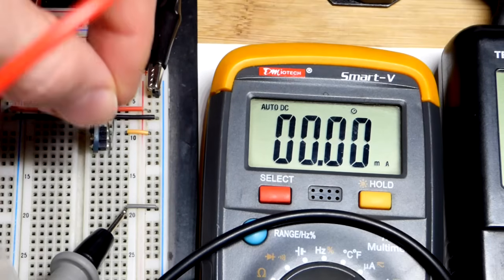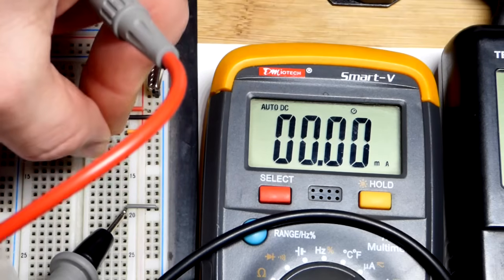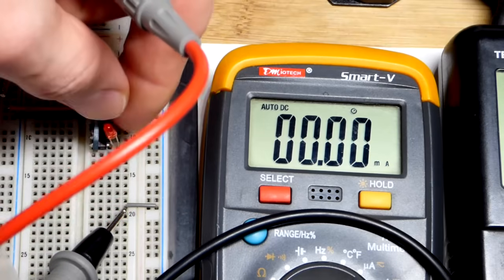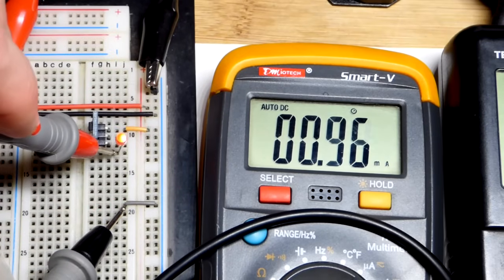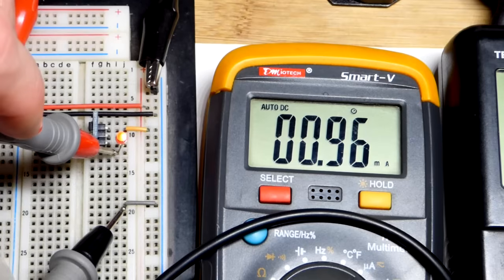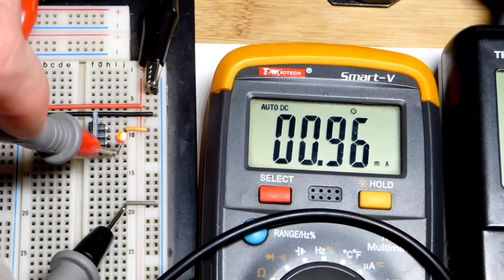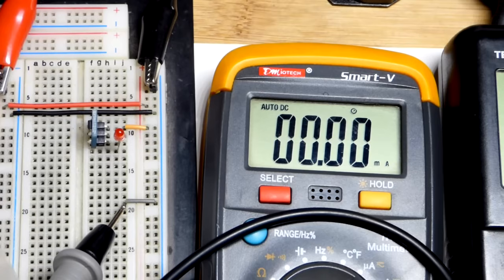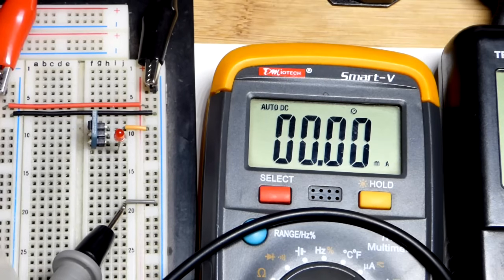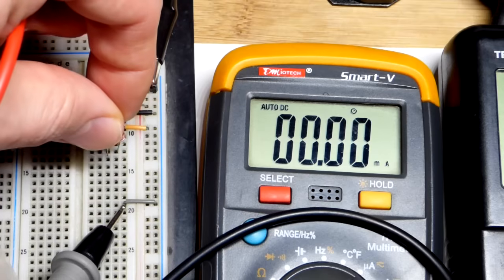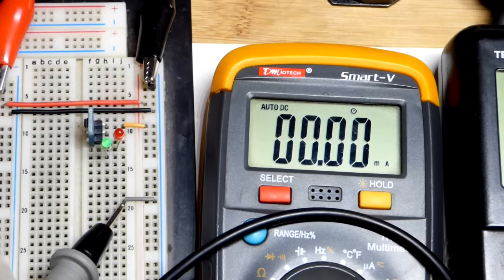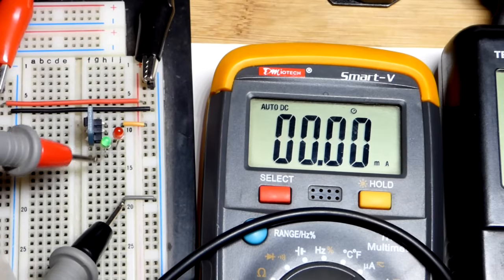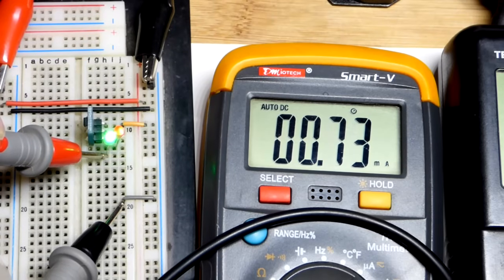There you go, pretty close to one milliamp of current. I'm just going to grab a red LED. We're also going to pass current through the red LED. Basically the same current there, even though we added a load. We had no load at all and now we added a load. I'm going to put a green LED in series with the red one. Now we're going to fall short of 1 milliamp because the LEDs alone need 5 volts and that's what I set the supply for.